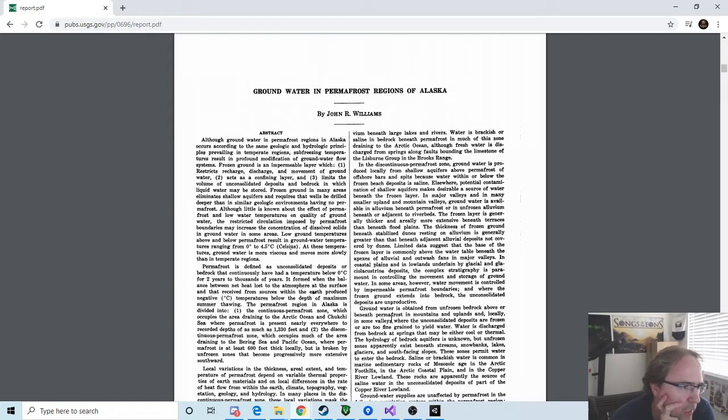I would suspect that it also prevents some water loss to the atmosphere, acts as a confining layer. It limits the volume of unconsolidated deposits in bedrock in which liquid water may be stored. Frozen ground in many areas eliminates shallow aquifers and requires that wells be drilled deeper. I think that kind of answers our question, doesn't it?